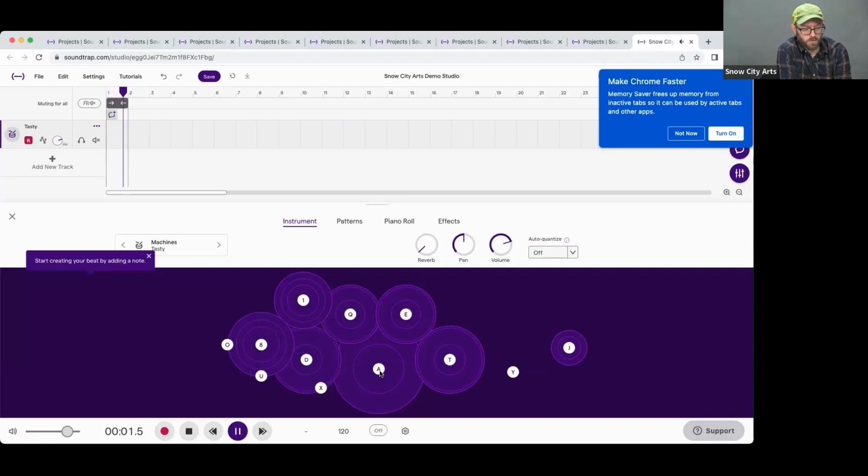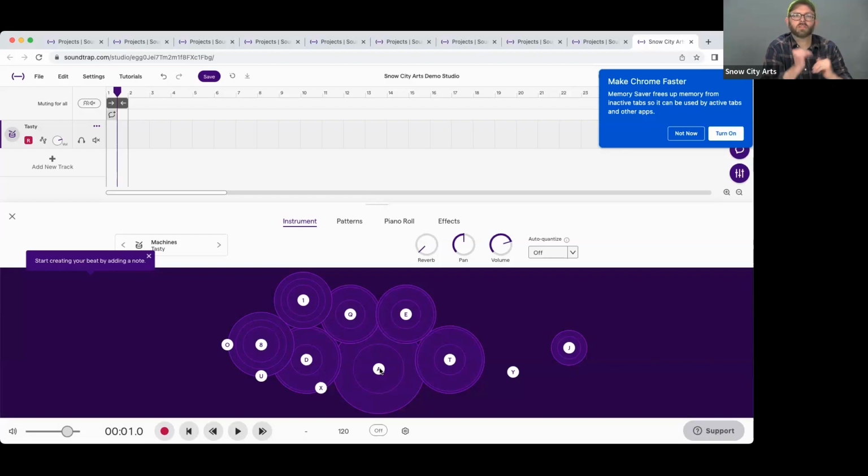So the most important parts of the drum kit, if you're in this sort of configuration, are going to be your bass drum, which is this large circle that has an A in the middle on the screen, and then the snare drum, which is directly to the left of that with the little D, and we've got an X. So when you build a beat, this is your foundation.